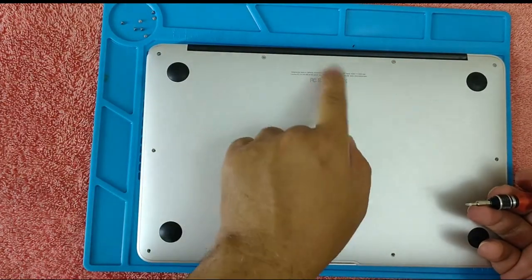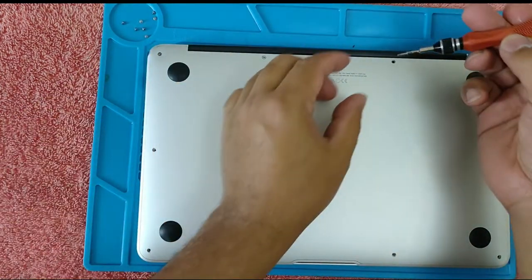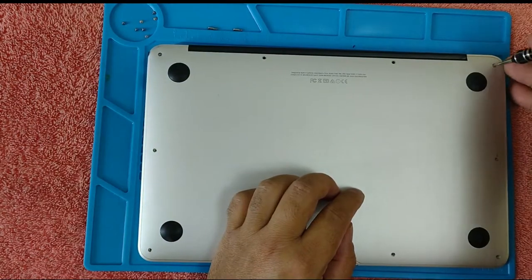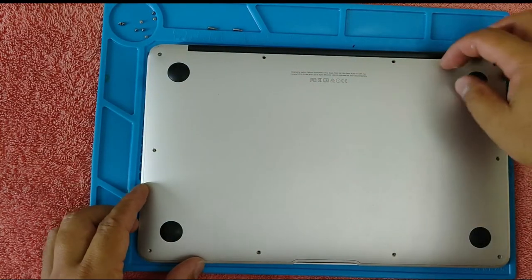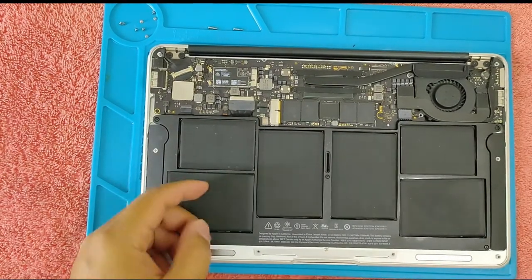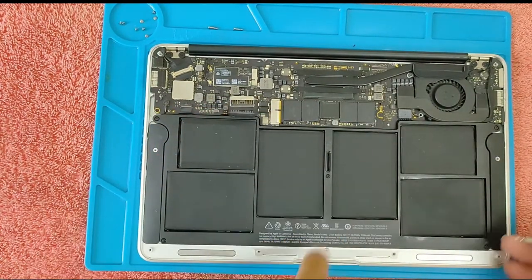And this one is long, the two screws. This one's longer, and this one too. And this one is the same as the others. Yeah, it's shorter. And just simply lift the cover, just like that. Next thing we have to do is remove the battery, just like that. And then let's remove this battery.